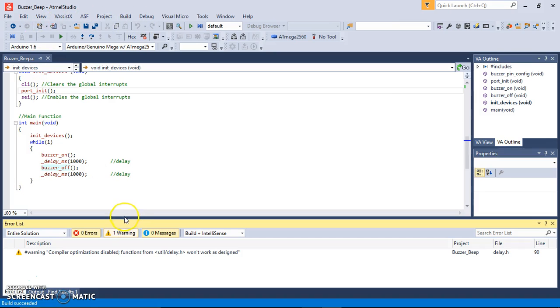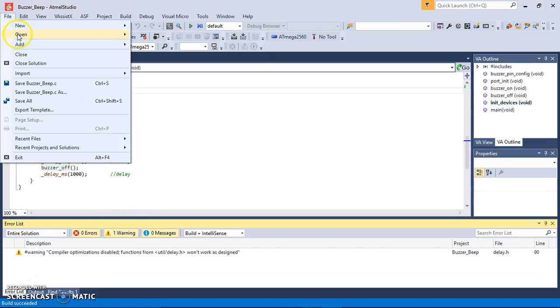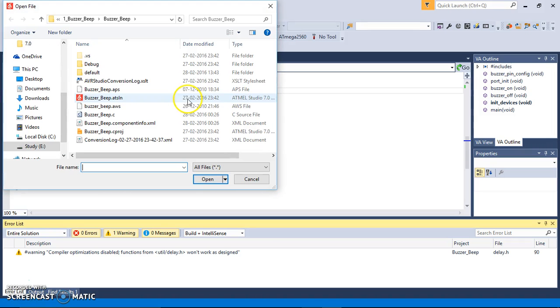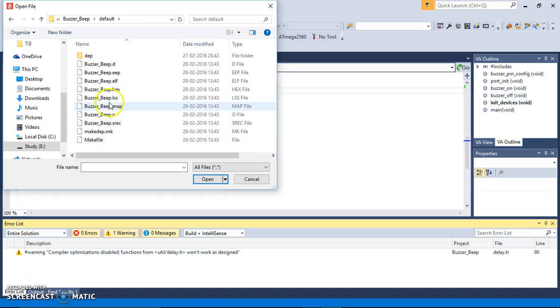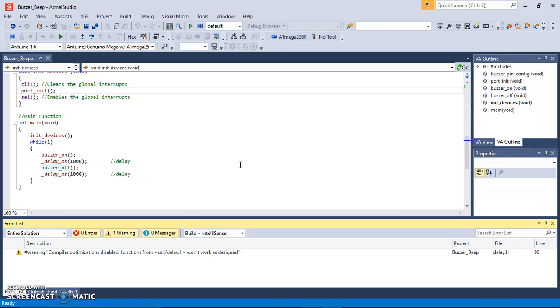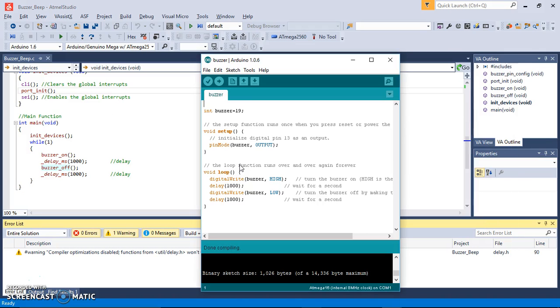And if you go to the default folder, you can see there is a hex file. Actually, we need this hex file to burn into the microcontroller, because it contains the hexadecimal code which the microcontroller understands. In the same way, Arduino also builds its hex file.